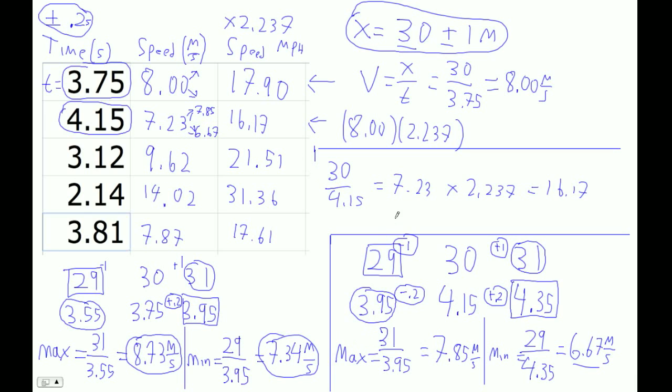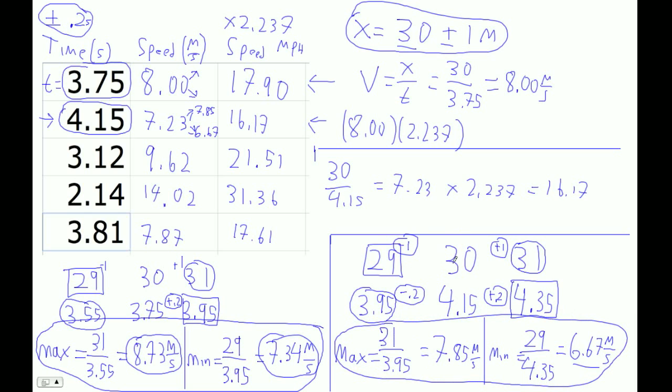Now, here's what I want you to do. For at least two of these, I want you to show me at least this much. I need to see your calculations. You don't need to do this explainy thing here. You don't have to do all the things like that. I do want to see that you're making the numerator bigger and the denominator smaller, and making the numerator smaller and the denominator bigger. I've got to see that or I won't know that you know how to do this.